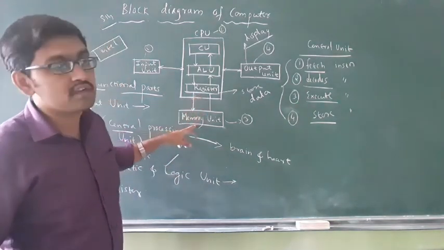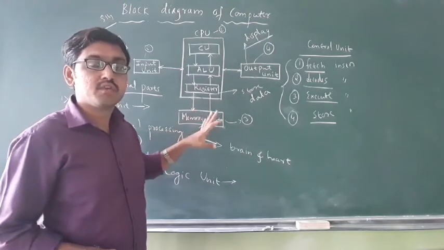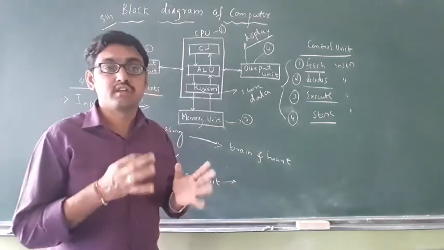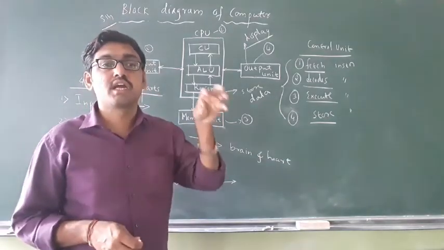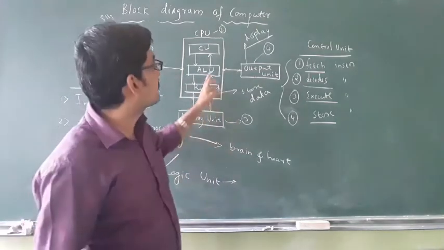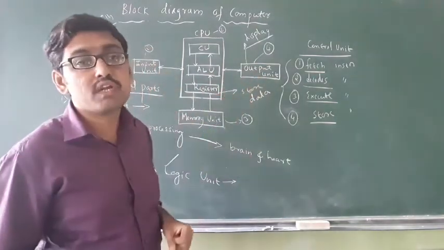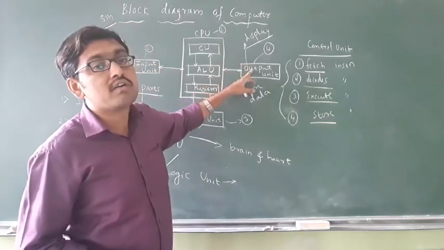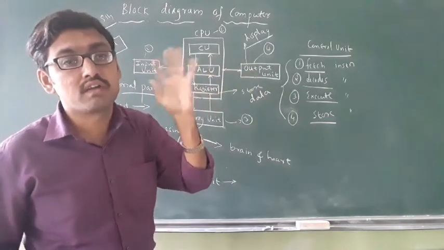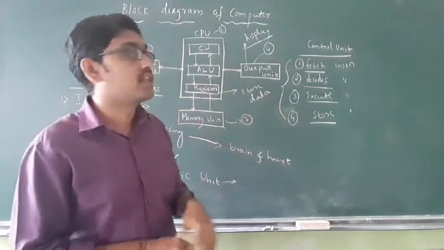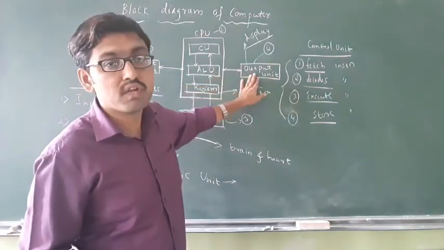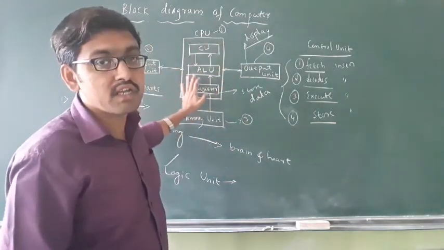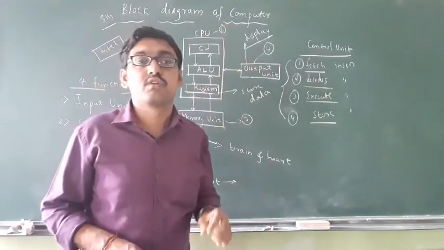After that the memory unit. Whatever data is stored temporarily, if you want to store it permanently, then we have to use the memory unit. An example of a memory unit is the hard disk. In the hard disk, data is stored permanently. Then what is the use of the output unit? Whatever data is processed, that processed data will be displayed on the output unit. An example of an output unit is the monitor. It displays the processed data, the calculation results of the data.